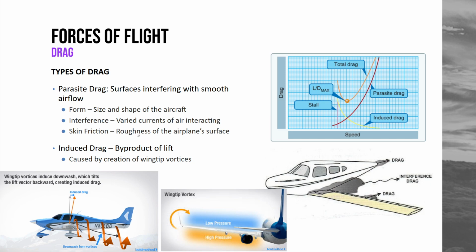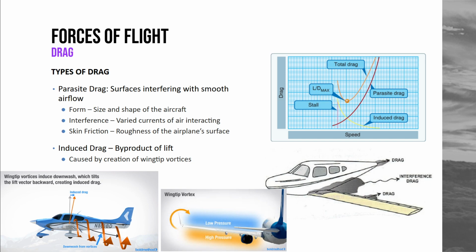And then the last is skin friction, the roughness of the aircraft surface. So if we have an aircraft that has been sitting forever, hasn't been flown in forever, it develops rust and gets dirty, then that will lead to an increase in skin friction drag. Even on a brand new aircraft right out of the factory, you feel the leading edge of the wing in your pre-flight, and it's like the smoothest thing you've ever felt. But even at the microscopic level, it's not perfectly smooth. So there's some level of skin friction drag always, even on brand new aircraft.